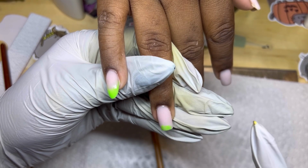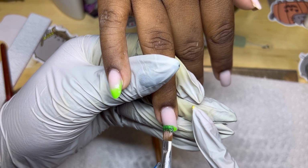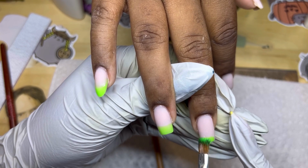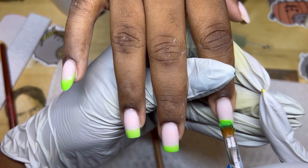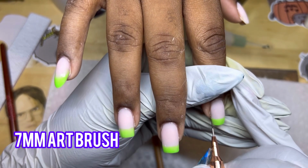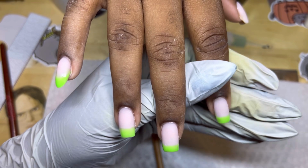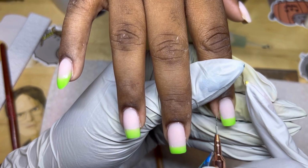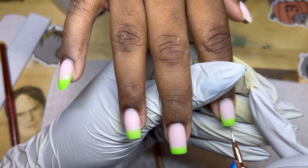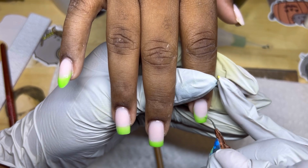Okay, guys, so here I messed up big time, and I didn't notice, of course, until after I was putting top coat. So I should have applied white French tips as well as like a white flame and a white outline. I should have did the entire template white because I had to go back in with a second coat anyway. So it would have just made more sense for me to apply white so that way the glow, the neon glow polishes can pop even more, you know.